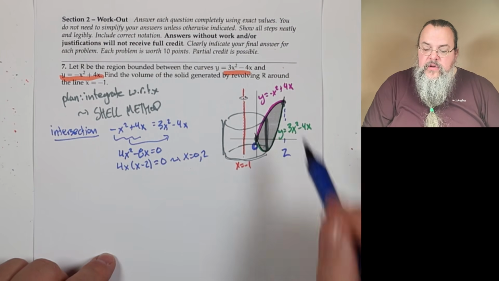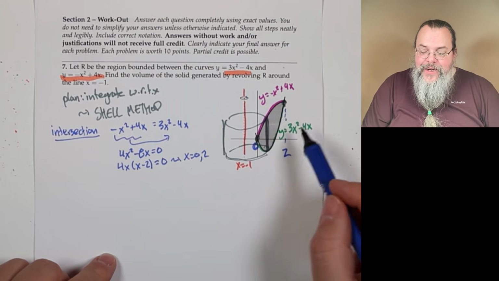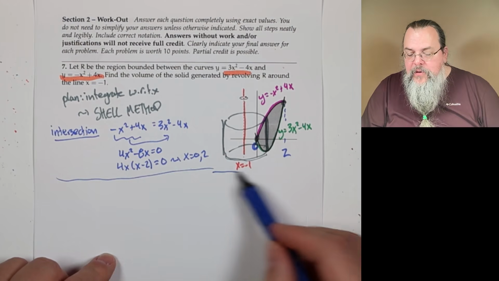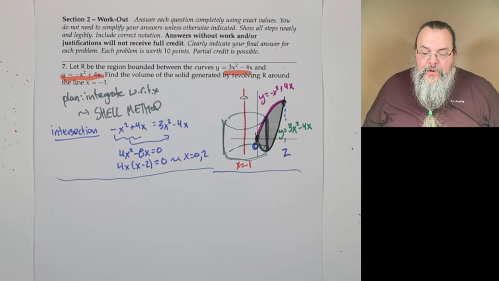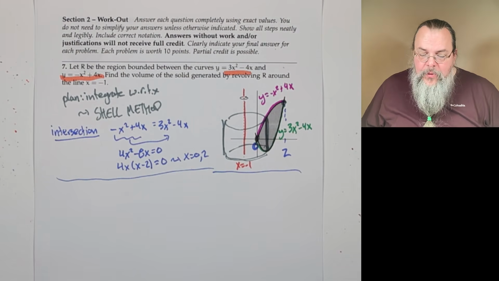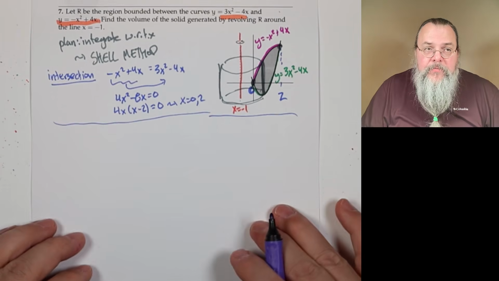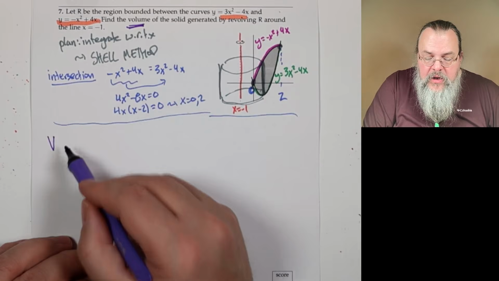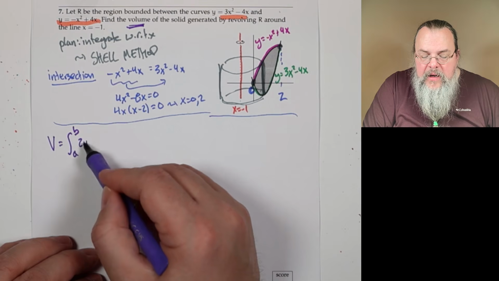And you can just do a quick sanity check. Minus 4 plus 8 is 4. 12 minus 8 is 4. All right, so now we have our intersection points. That tells us our start and stop. So we're ready. All right. Well, what do we do? We write down our formula. So our volume, because we're after volume, is add up, start to stop, 2 pi.